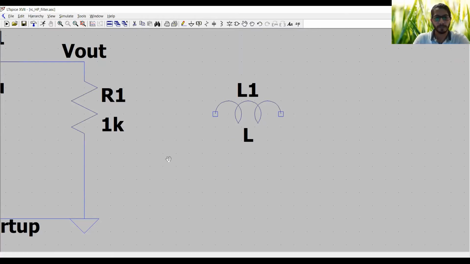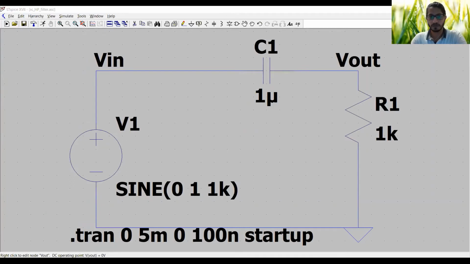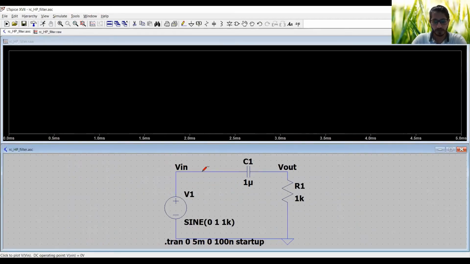Okay, yes, no problem. For the potential difference, you have to just click on the wire with the left button, and then just press the left button, drag it to the next side of the component, and release the left button.